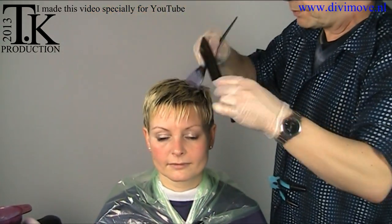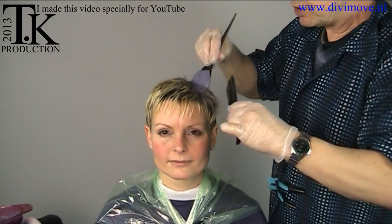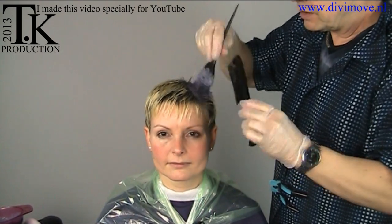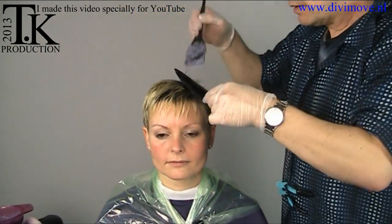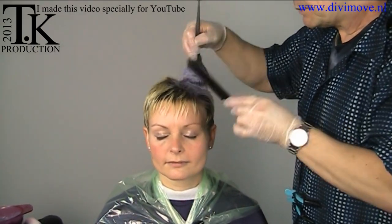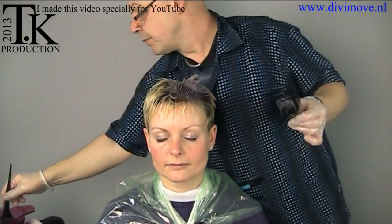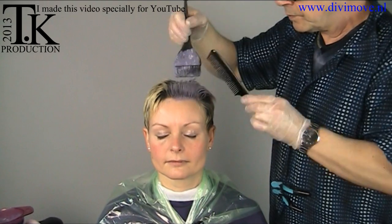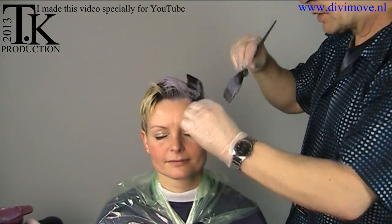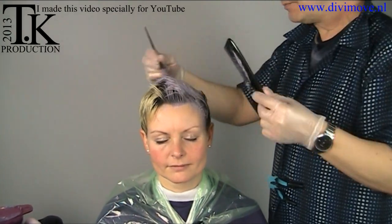9%, 30 volume. And I put it over the total hair, because with short hair you don't leave out the ends. I put in a deep conditioner, always to protect the hair. And I put also in an ash tone to create less yellow tones. Sometimes it takes about 20-25 minutes to create an ultra blonde line.